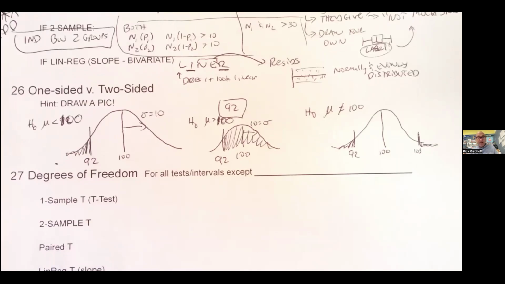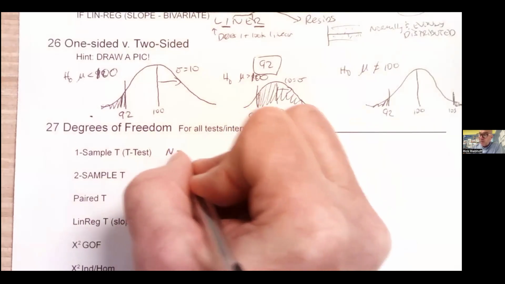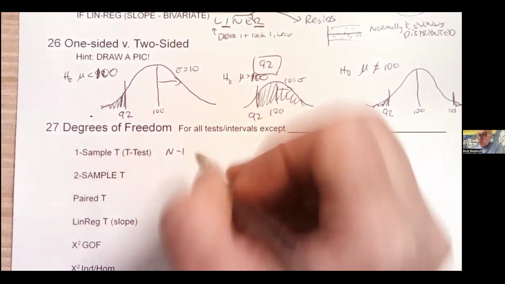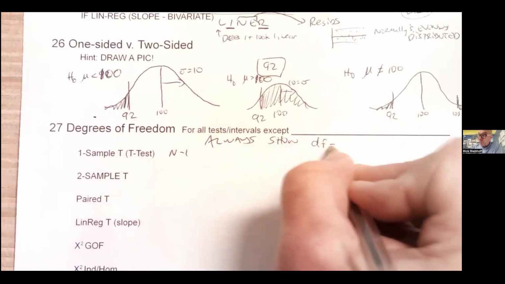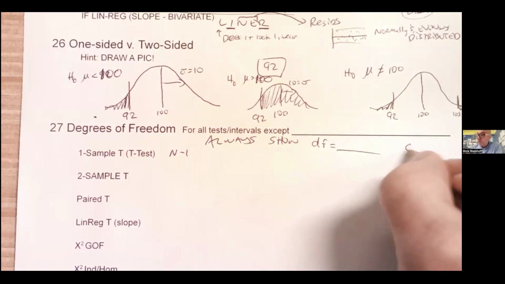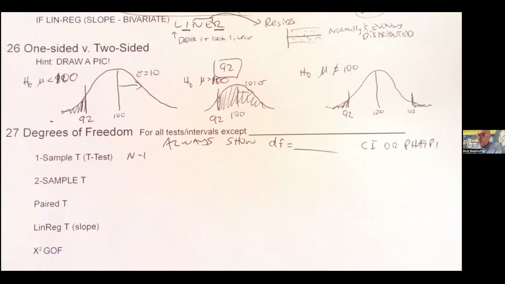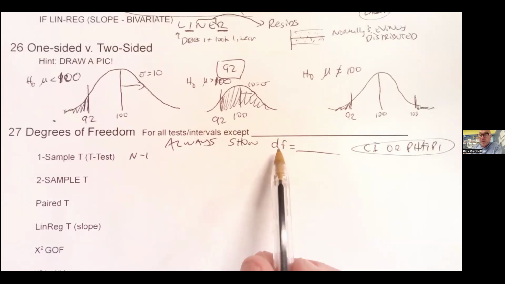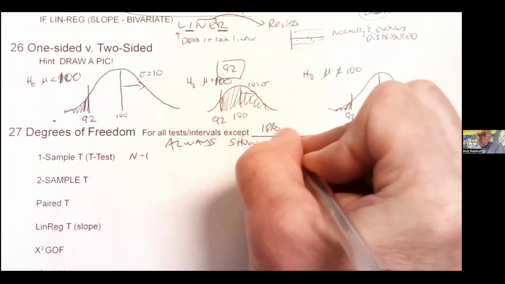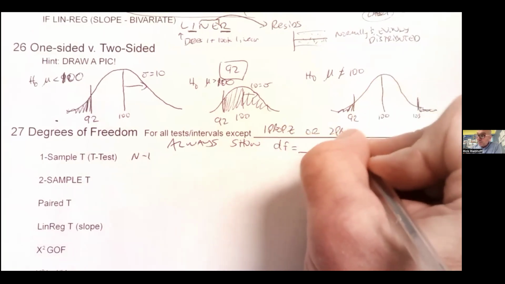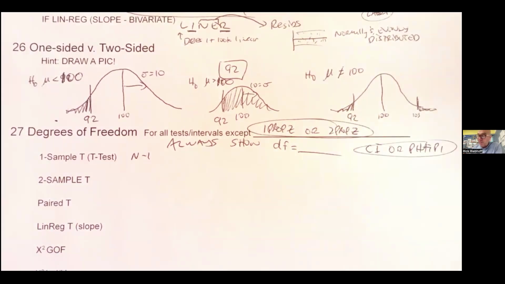Let's see, last thing, I think. Oh no, degrees of freedom and then chi-square contributions. Degrees of freedom for a one sample t-test is just n minus 1. Degrees of freedom we need to always show, right? Degrees of freedom equals blah. If you're running a confidence interval or a test, if you're doing any kind of inference, show your degrees of freedom. The only time we don't do it is one prop Z or two prop Z. Okay, so any Z test we don't. Everything else you've got to have degrees of freedom.